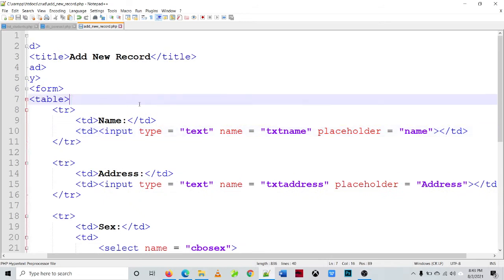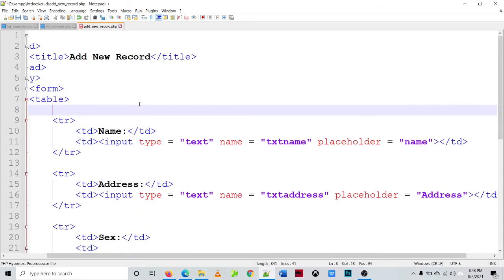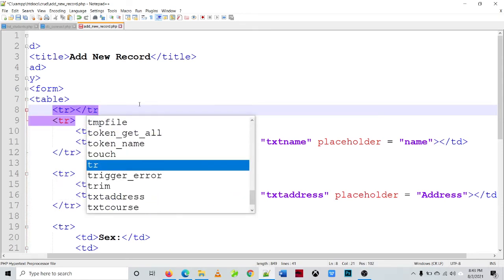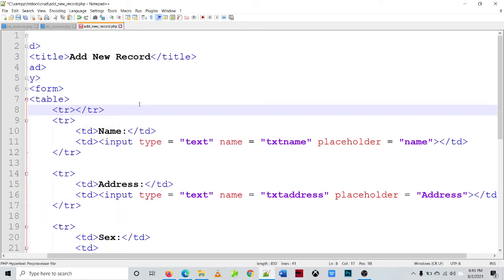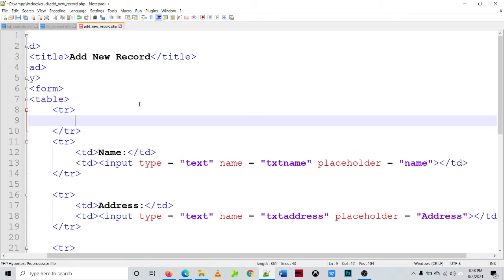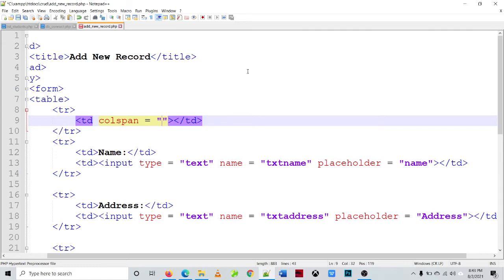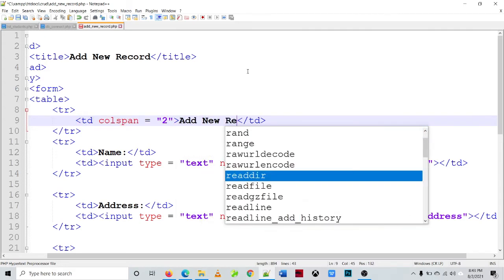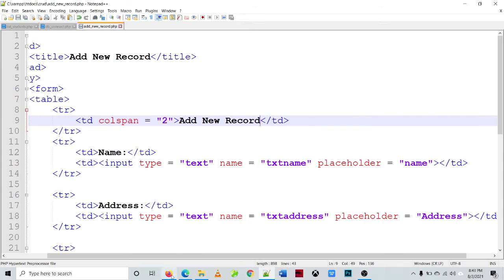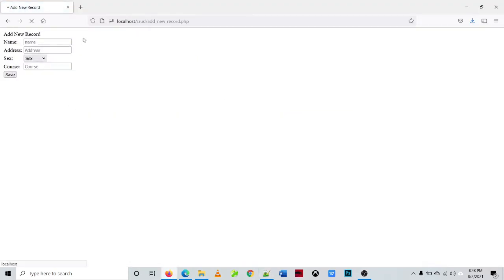and then we'll be adding a label for our table. So we need to add another title for our table or for our form. So we'll be adding another row, and using again the colspan to merge the column, and then colspan 2. Then the name of the form is add new record, and then F5.